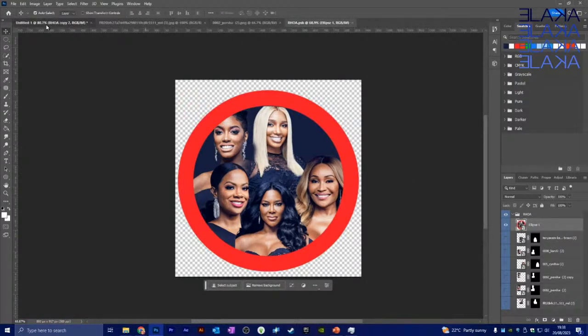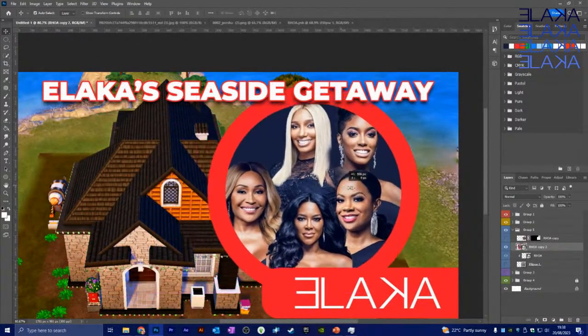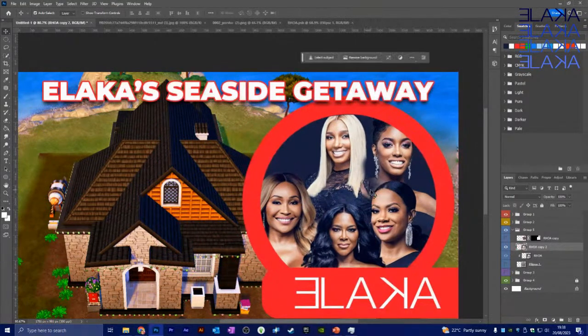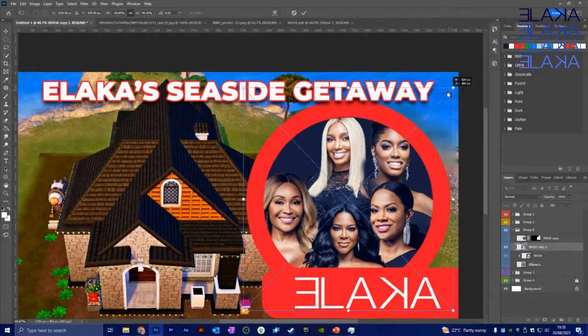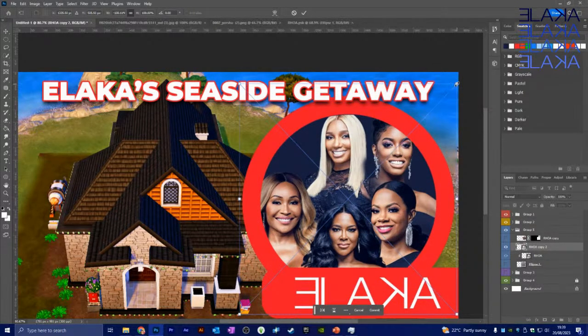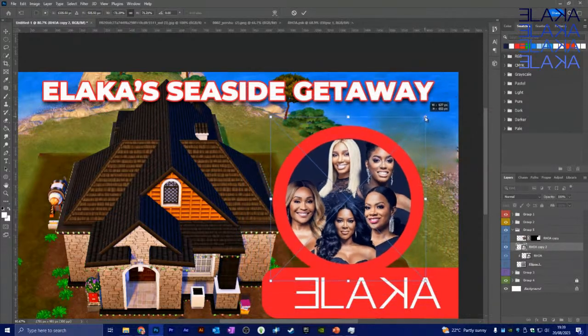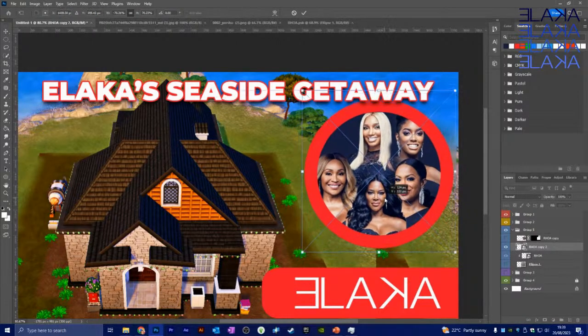And then when you go back, voila, you've got that nice round picture of the housewives, and you can literally use that as your template too. So there's lots of bits and pieces that I had to do, but this is just to give you an idea of what tricks you can utilize in order to make your thumbnail more interesting.